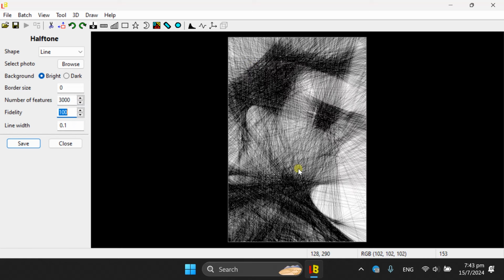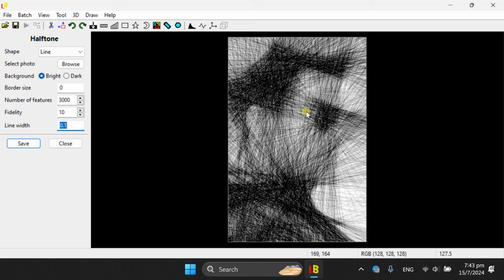If I reduce the fidelity, 100 trials, to 10, as you can see, the images are not very good. It produces more noise because in this case, each line drawn on the photo is selected from 10 randomly generated lines. As you can imagine, the more random lines that you generate to select from, the better your final result, because you are very selective.